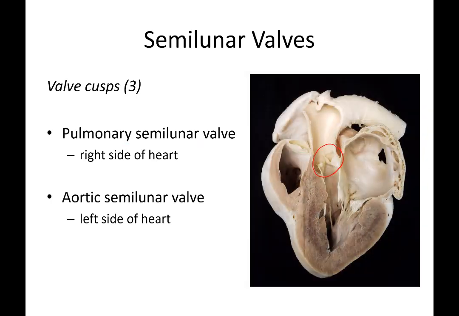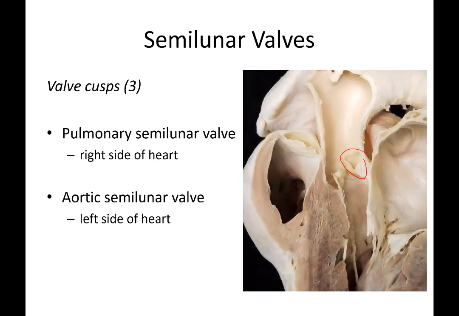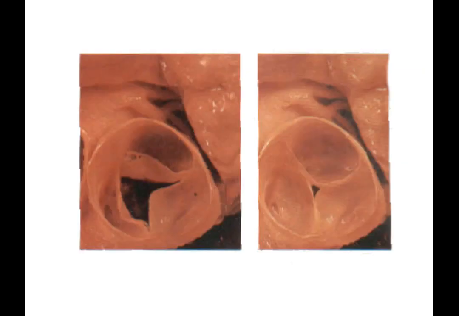Here's the semilunar valve. We can see that semilunars do not have chordae tendineae or papillary muscles. They are only the cusps themselves. You can see the cusps more clearly here. There's another view of the cusps when they're open. This one's not fully open, and this other one is almost all the way closed, but we can see these cusps as basins, and the more they fill with blood, the tighter the seal will be.